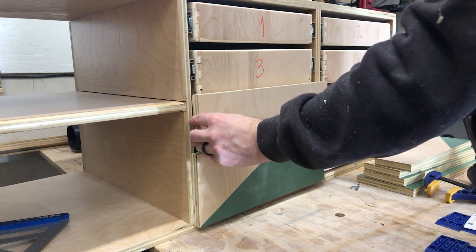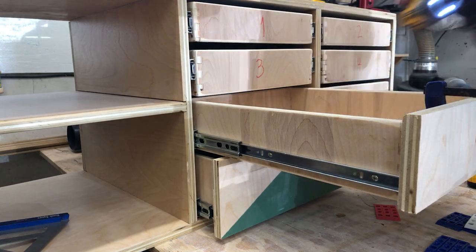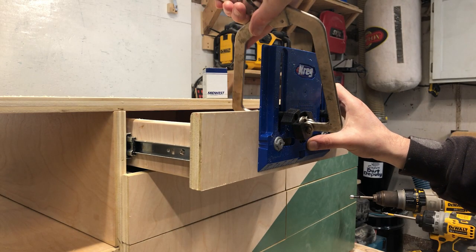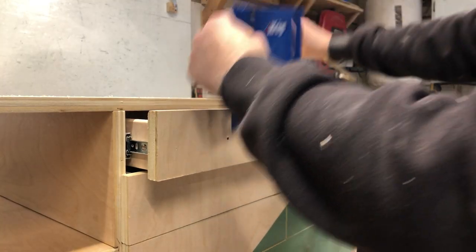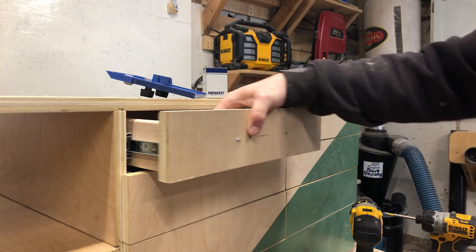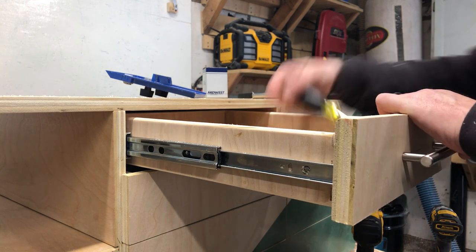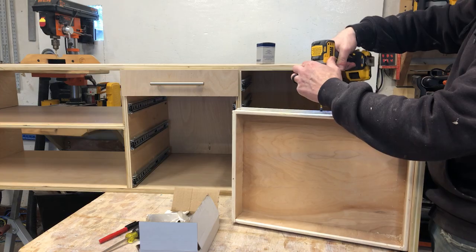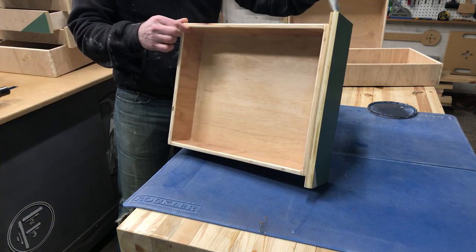We should have even spacing working our way up with the same method. Here's another cheap jig — this one I'd really recommend. It really makes your life easier when attaching handles: it lets you position and set up exactly the screw spots for whatever type of handles you're using, easy to line up and easy to do repeats. I noticed those screws weren't long enough, so I had to go back to the store for longer ones. In the meantime I drilled out all the holes for the handles and popped out my drawers for final finishing, applying two to three coats of the same poly. They are completely done.